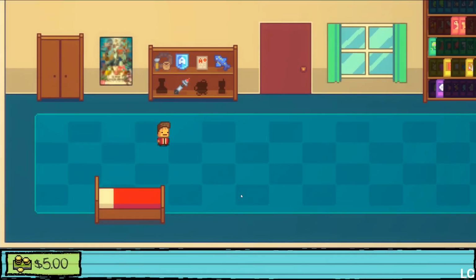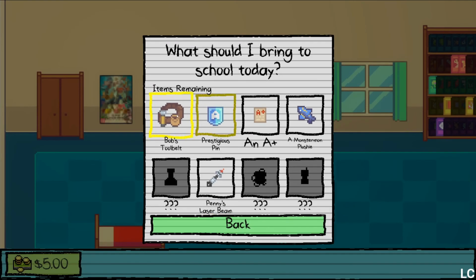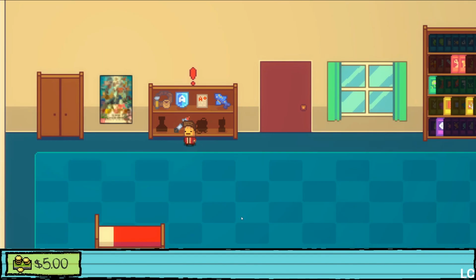From there, we have officially completed the top shelf of items. We only have 3 items left to obtain, and we're going to be continuing on that next time.